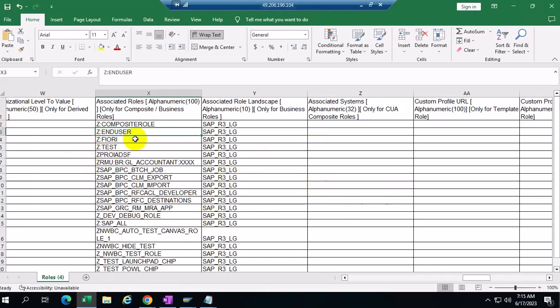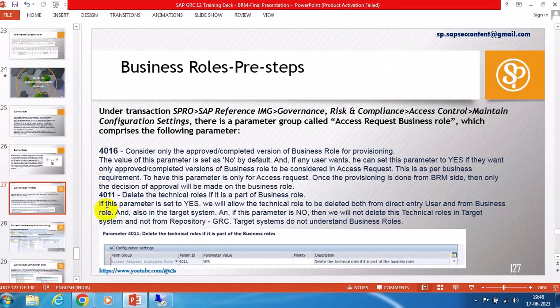We will submit a removal request for this particular single role from the user. Automatically, the parent and child relation between the systems will be disconnected, and then it will create inconsistency. So to avoid such a condition, we must maintain this parameter as no.